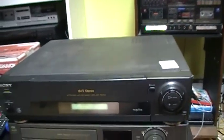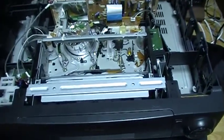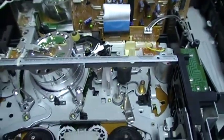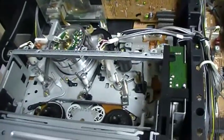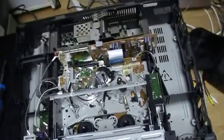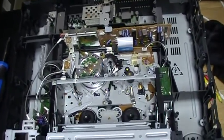So now let's see the inside of the two VCRs. This is the inside of the Sony SLV-730HF VCR. And it is a Shintom mechanism, the same mechanism as the other one, the SLV-701HF. I'm saying that it is unusual not only because of this door, but because of the inside, you see that the construction of the VCR is very special.